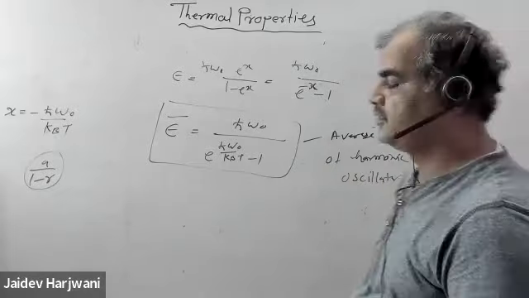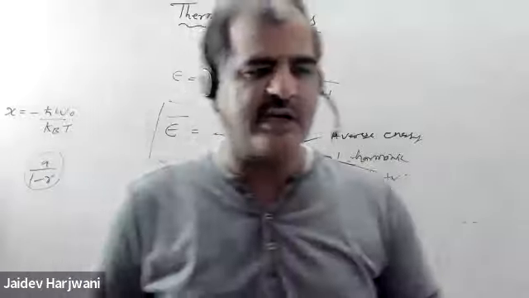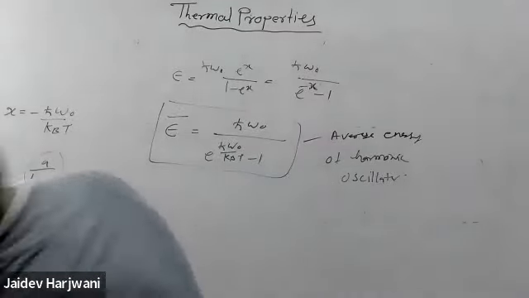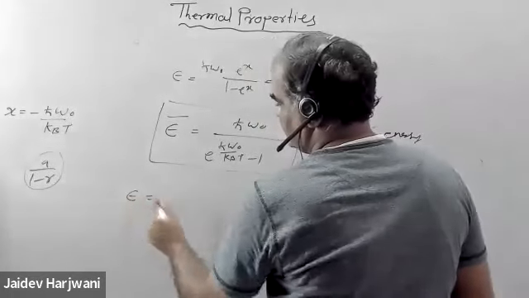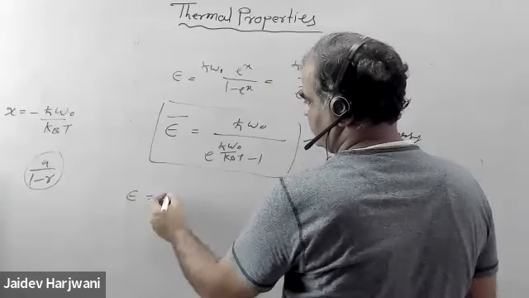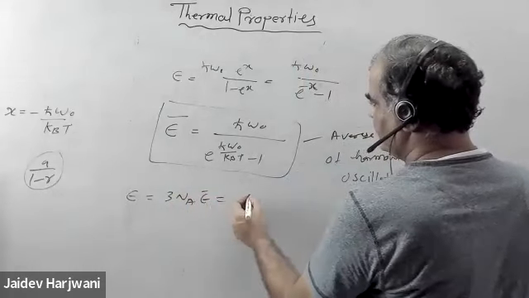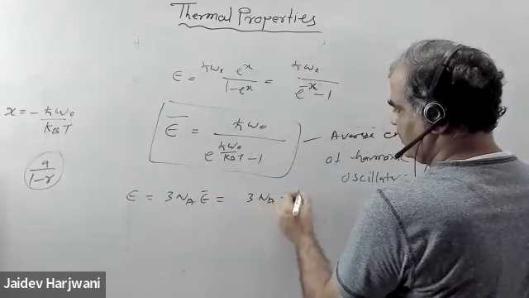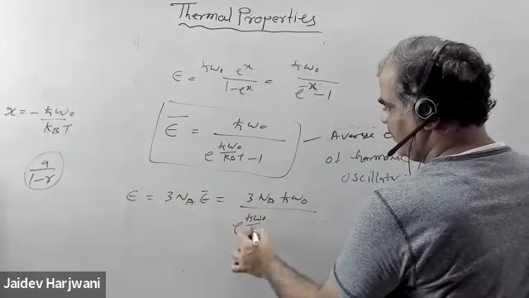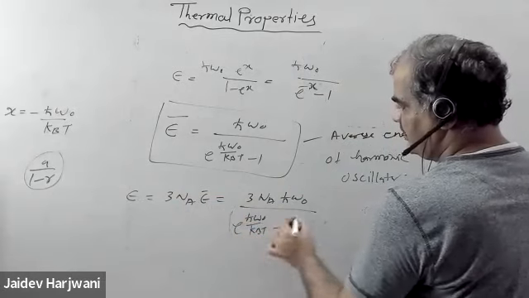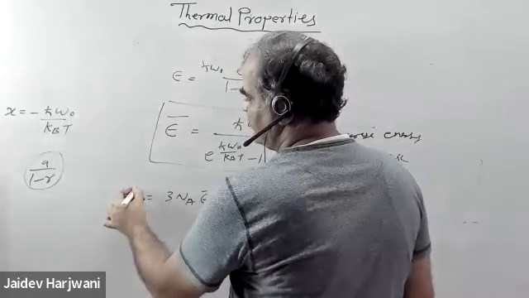Okay. So now, once you know the average energy, now it's very easy to calculate the specific heat. Now in 1 mole of solid, you have Avogadro number of atoms. So total energy will be what? 3 Na times h cut omega naught upon e to the power h cut omega naught by kBT minus 1. Okay. This is total energy. You say U, total energy U. You use the same expression.